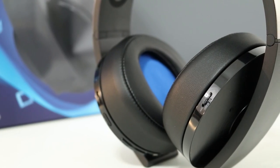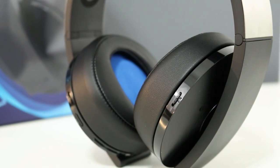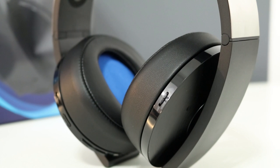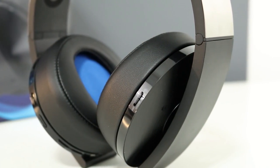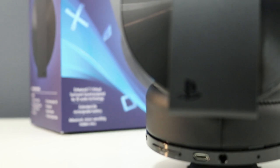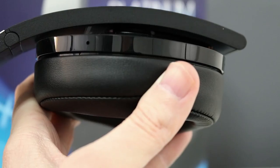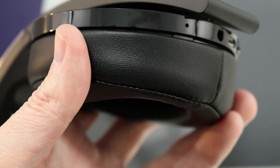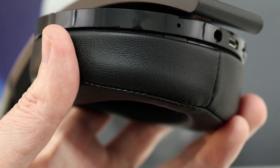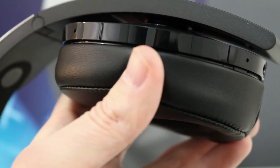The Platinum headset won't give you the accuracy of dedicated rear speakers, but the virtual surround adds ambience — in quiet scenes you'll hear the hum of fluorescent lights or rain in the distance, and in shooters it really sounds like you're in the middle of battle. As for the mic, there isn't a boom mic, so you don't have to worry about it being in your way. Instead, there are two microphones on the front left ear cup that cancel out background noise, and it does a good job with that. A lot of other mics make it sound like you're in the distance, but the quality of this mic is very good.